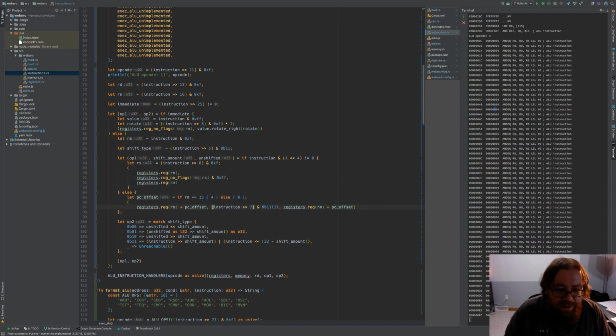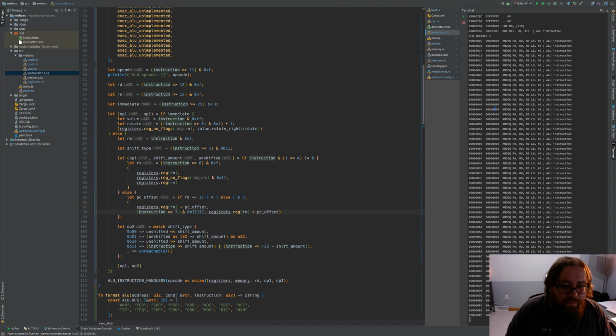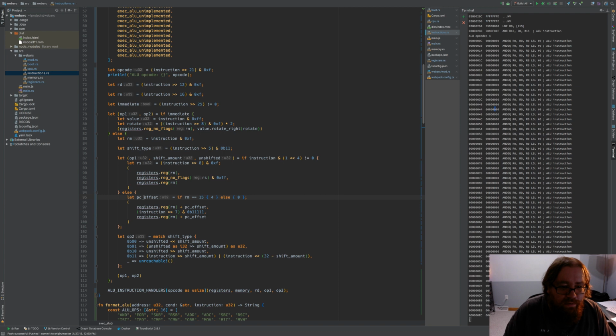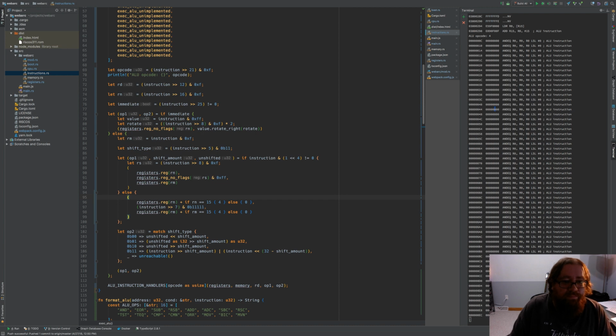So I can't use the same offset, because I have to check it for each one. So I'm going to stick it there, and then I'm going to stick another one here, but it's Rn. So get rid of that.